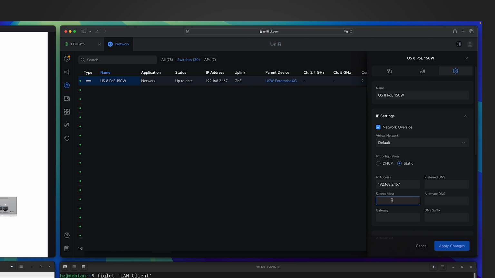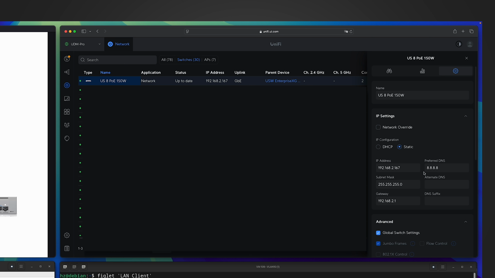It's not done yet. I still need to let it know the subnet mask. Then for gateway, even though it doesn't matter, I have to give one. Then for DNS, let me set it to whatever random one. Okay. Finally, the apply changes button is enabled. Then let me apply changes. Okay, so now we are done with the static IP address setting.